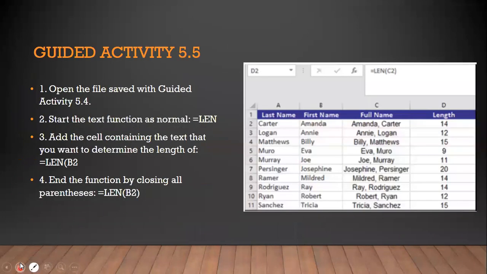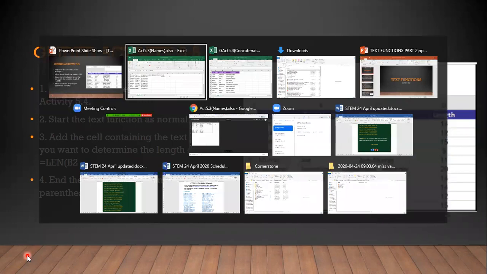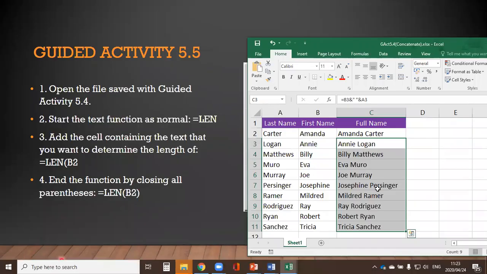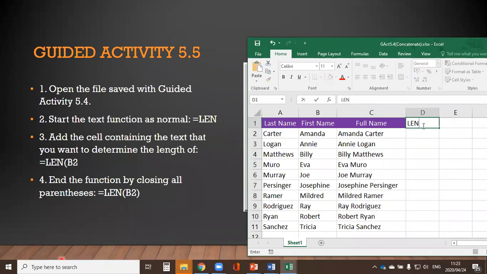Okay, so here we have a guided activity. Open the file saved with guided activity 5.4. Start the text function as normal, equals length. So let's see where our activity was, 5.4. Okay. And I'm going to add a new cell here called length.